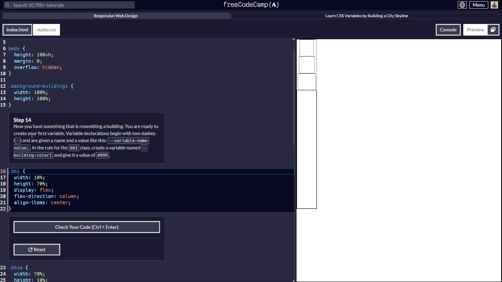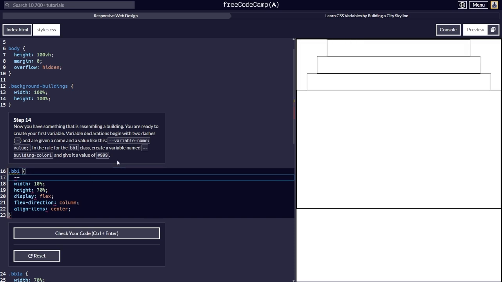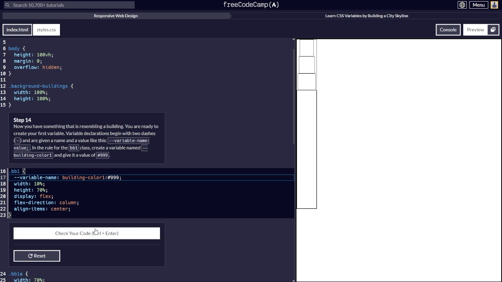You are ready to create your first variable. Variable declarations begin with 2 dashes and are given a name and a value like this: dash dash variable-name value. In the rule for the bb1 class, create a variable named building-color-1 and give it a value of, is that right?